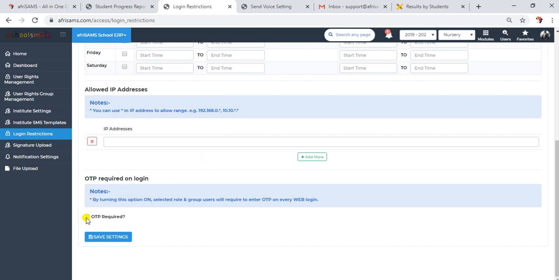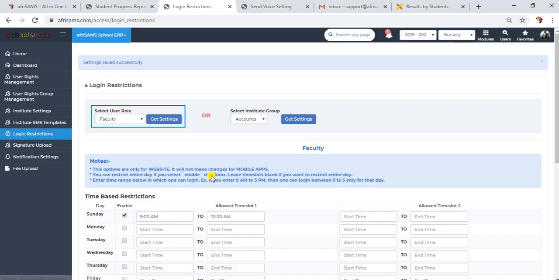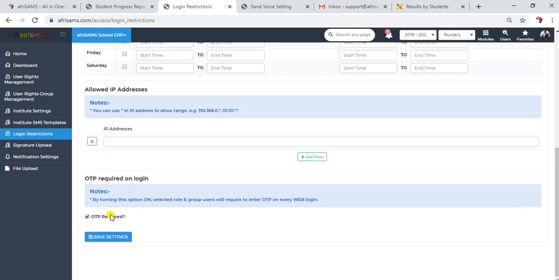And okay, you can still set OTP here. Now if you don't have SMS units with us, we advise you disable this. But if you know your SMS unit account is updated all the time, then you can enable OTP.